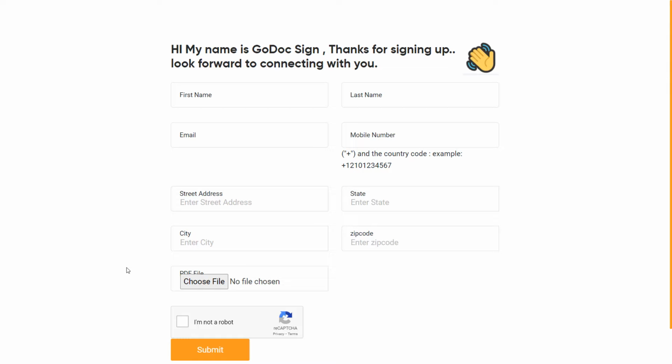You have a form of information now that you can process with them and send them, hey, this is going to be $25 or the pricing, and all of that's pre-built in emails, so you don't have to type anything fancy. All this information right here in this URL gets automatically added to every email document that you send out. So it makes it really easy for you to streamline the process, and our agreements allow you to give them a quote, and then if they accept and sign it, they automatically get redirected to your payment link or method. So it makes it very easy and convenient for you to bring in your own business to GoDocSign and use our online notary feature.